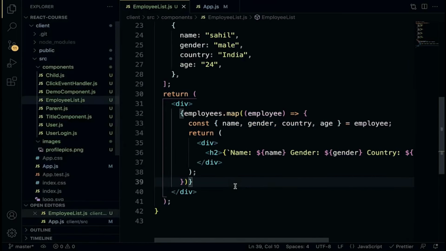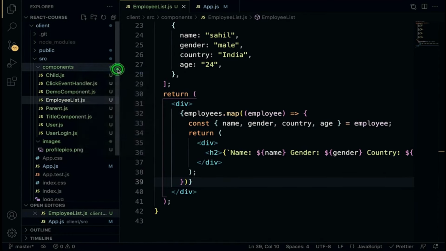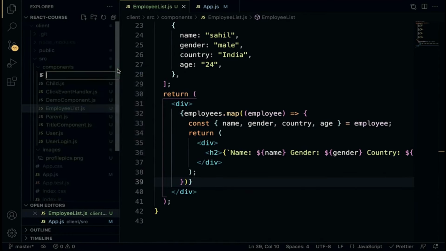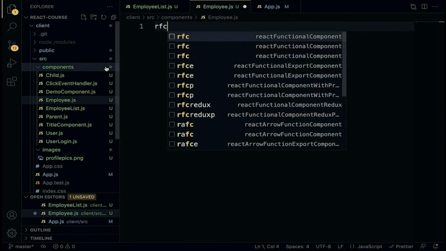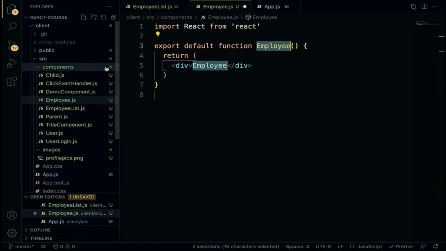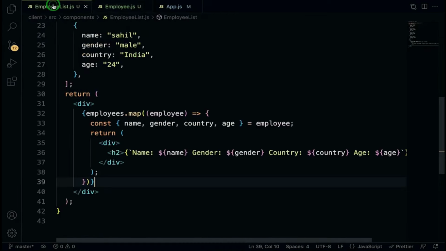Open up the Explorer. Right within the component directory, create a new file. And this will be called employee.js. Generate the functional component. Quickly go back to the employees list.